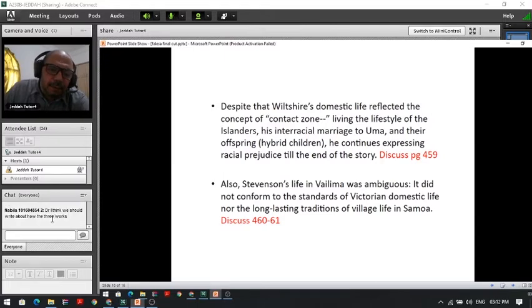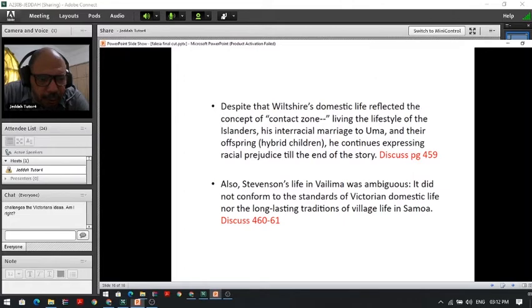Nabila is saying, Doctor, I think we should write about how the three works challenge the Victorian ideas. If this is how you read the TMA prompt and you understand it this way, and you're going to build your argument on that, it's fine. Again, it depends on how you see and how you understand the question.